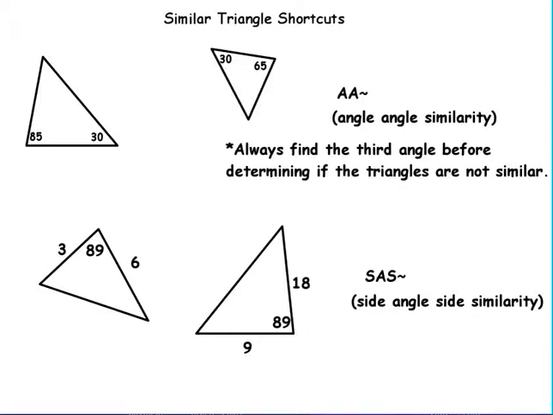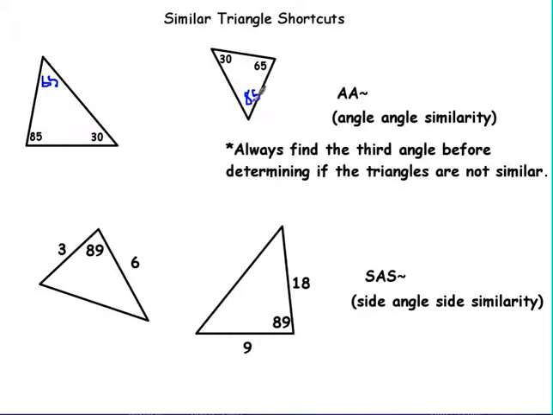And instead of checking to make sure that all the sides are proportional and all the angles are the same, we have some shortcuts. First thing you always want to do in any type of problem is if you know two angles in a triangle, go ahead and find the third. It's an easy piece of information to find. Triangles have 180 degrees, so if this is 85 and 30, then this would be 65. This is 30 and 65, then this will be 85.